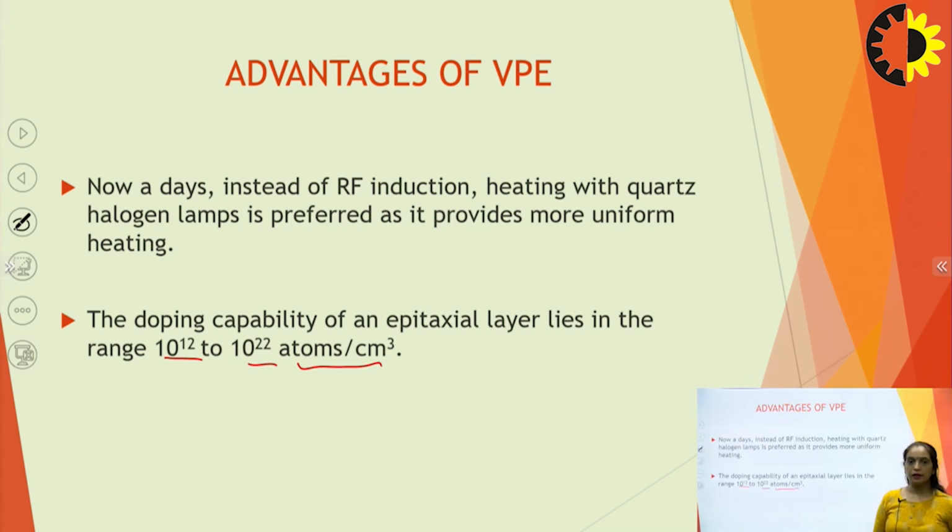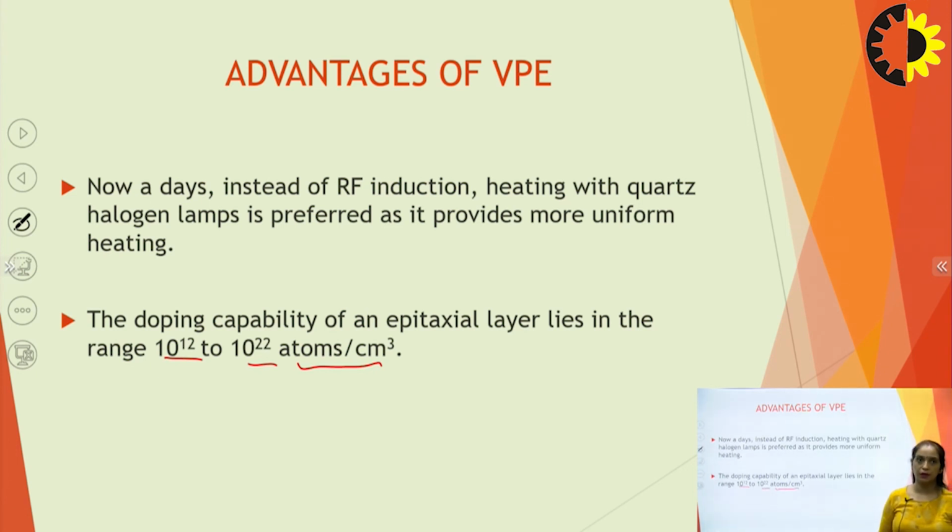So, in this lecture we have studied the need of the epitaxial layer, because sometimes we have to grow some layer on the silicon wafer so that other processes can be carried out. That layer is known as epitaxial layer. We can classify epitaxial layers into 2 parts. One is homoepitaxy and the other one is heteroepitaxy. In case of homoepitaxy, we grow the same material over the same material, for example silicon on silicon, and when we grow some different material over the silicon wafer, it comes under heteroepitaxy.